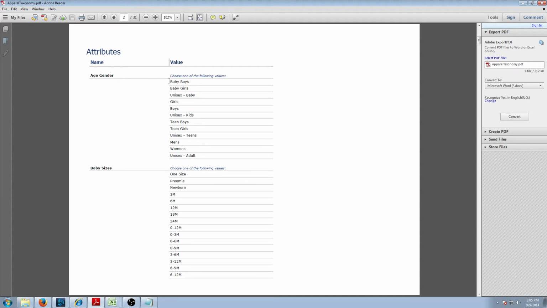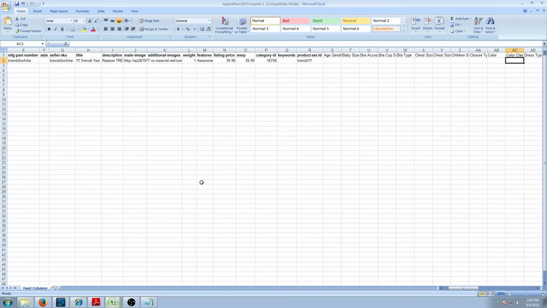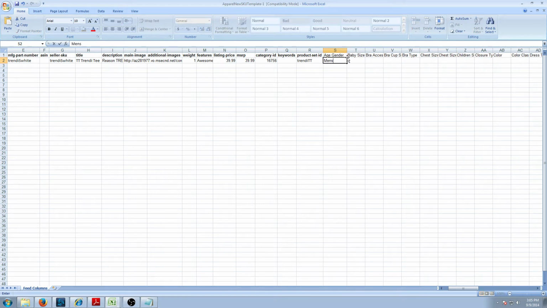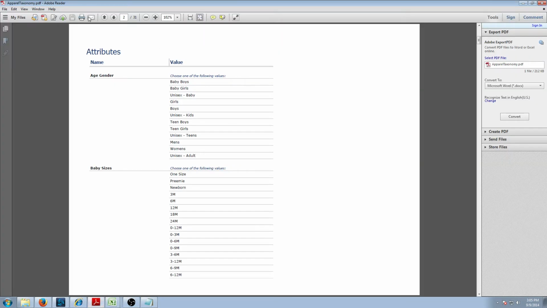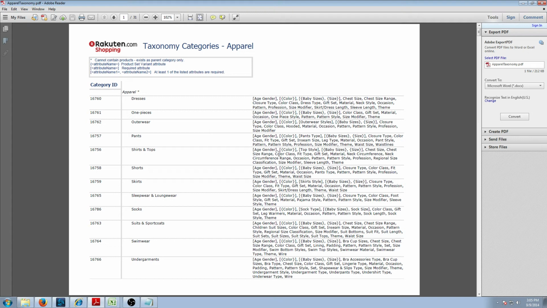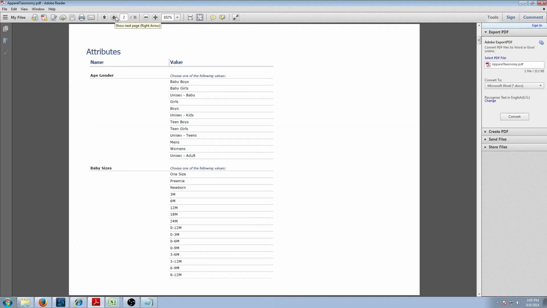You can put one of these. Choose one of the following values. My shirt is a men's shirt, so I'm going to do men's in age gender. The next attribute is color, and this is going to have a drop down if you use the product set column correctly. So let's go to color and see what I can put inside the color.